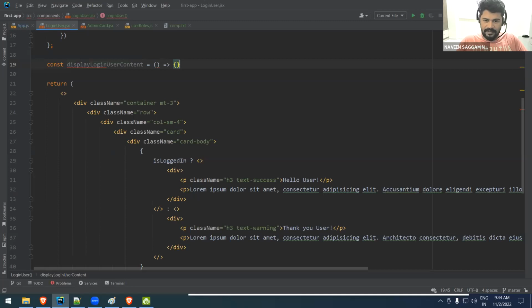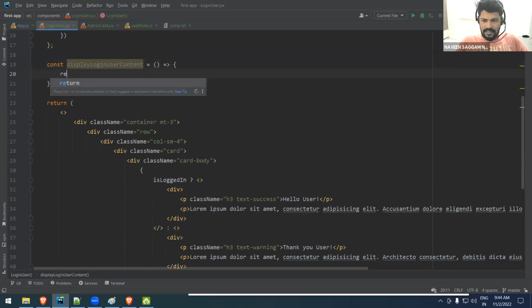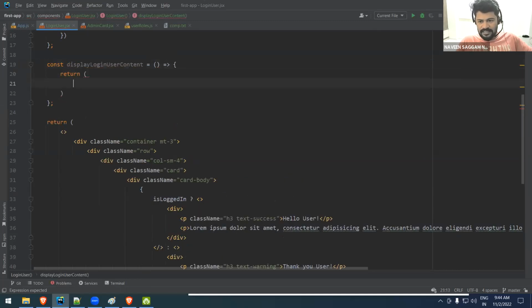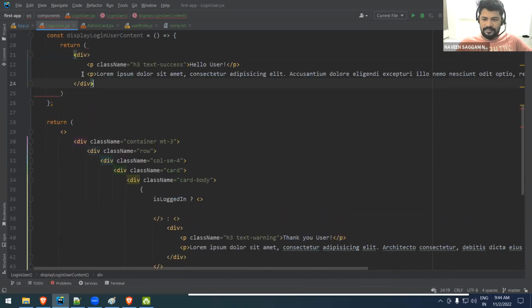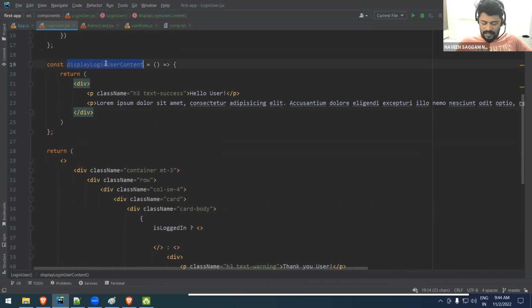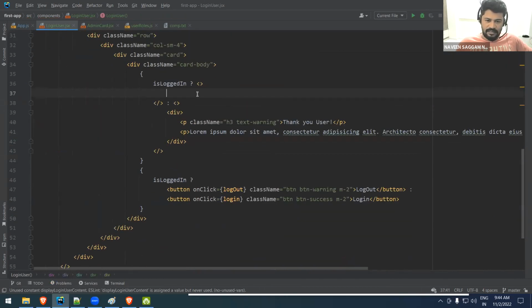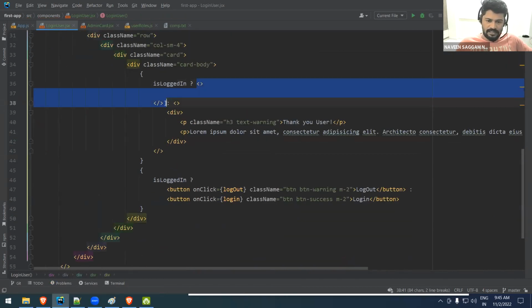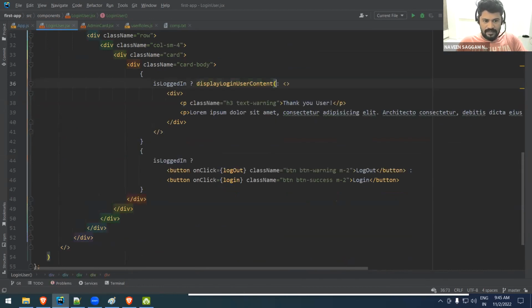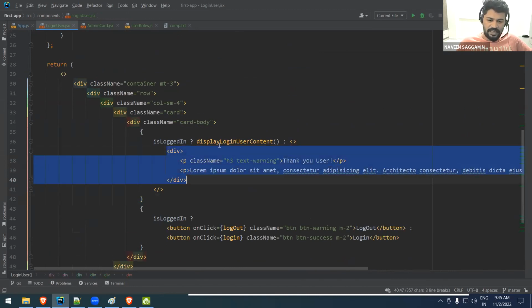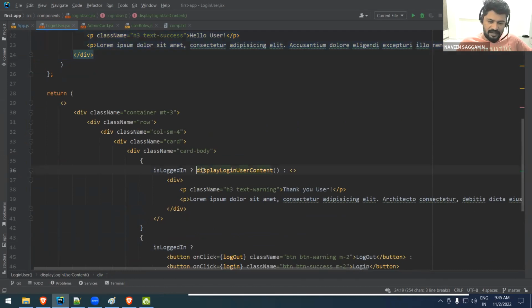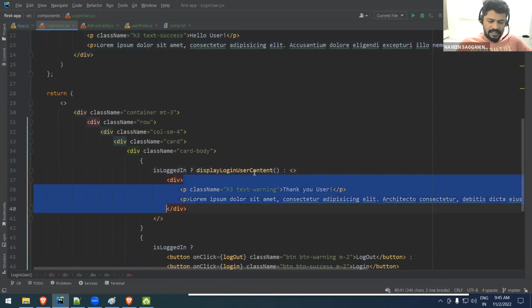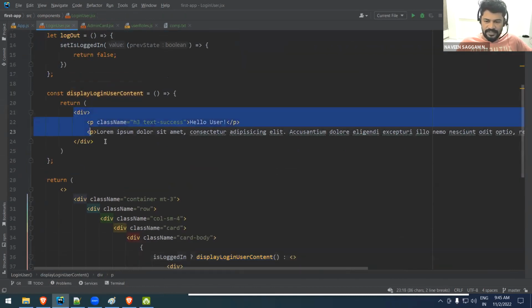Here it returns JSX directly. This code you cut and keep here, and call this function. Only call this function. See, instead of writing the HTML code, I call a function, and that function returns JSX. So instead of hard coding the JSX here, I bring it to a separate function.